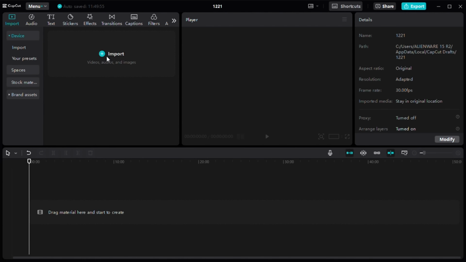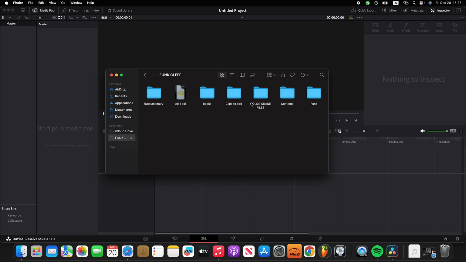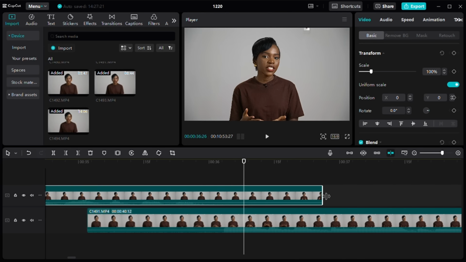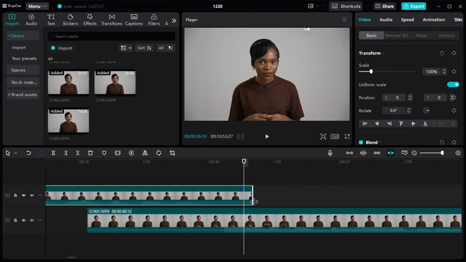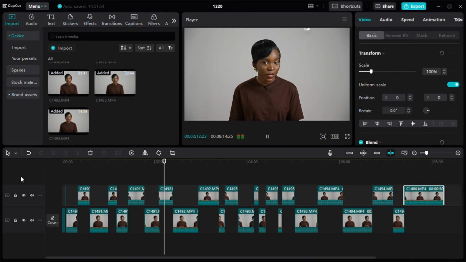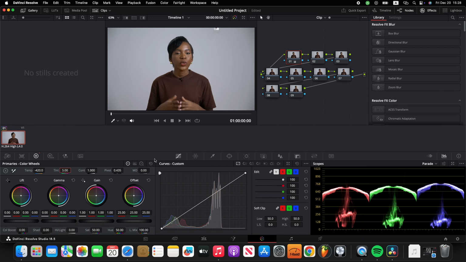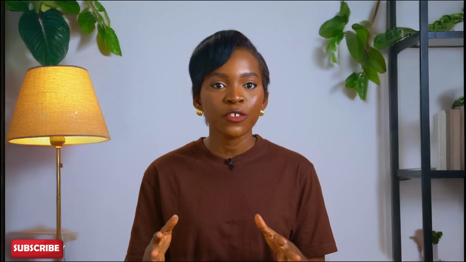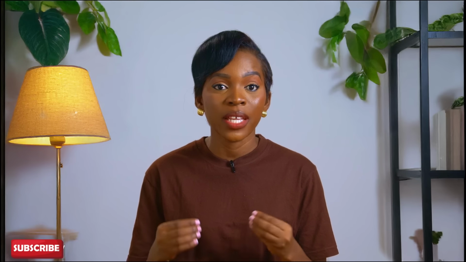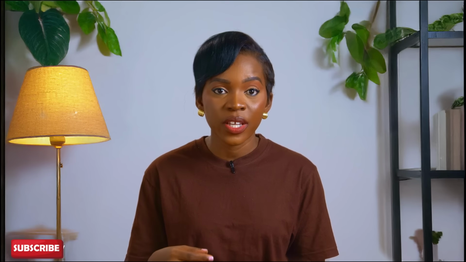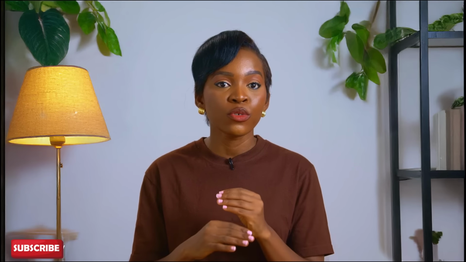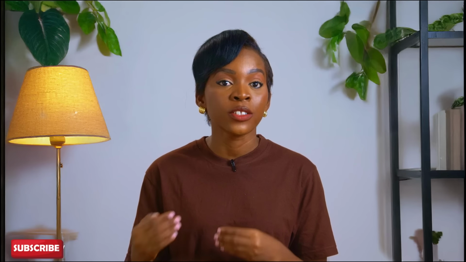First, import your raw footage into your preferred video editing software or app, and then do all the basic edits that you normally do to your video, like cutting out any mistakes, awkward pauses or silence. Then tighten up the pacing so your video flows nicely, and color grade your video to make it look more polished and professional. You can definitely skip this part if you don't normally color grade your videos, but once you've added the background, you won't be able to make simple basic corrections like removing the silence and color grading without messing up the background. So make sure that you do all these basic edits before moving to the next step.